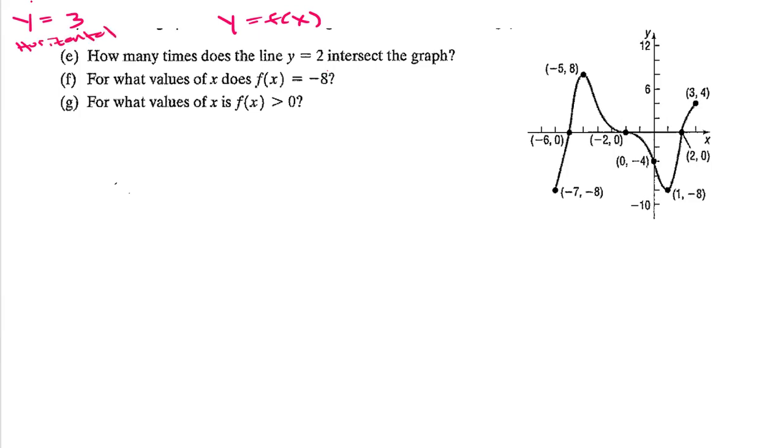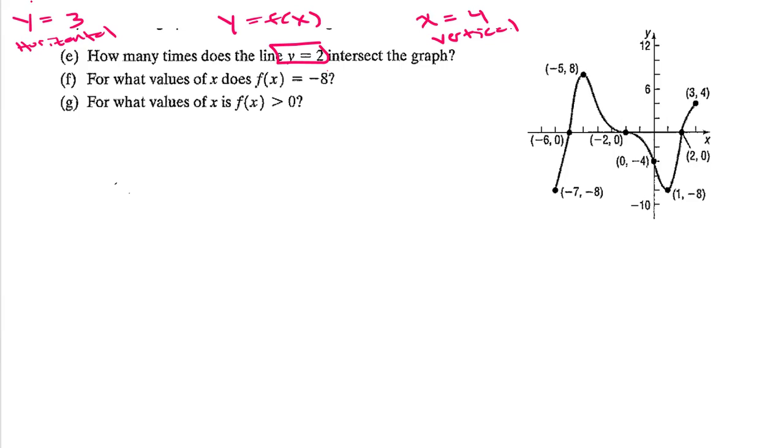Okay, horizontal line. If I had just, say, x equals 4, again, same thing. It can be a point on the graph, or in this case, it can be a vertical line, right? So it just depends on the scenario you're working in. So just remember that. Is it talking about a particular point, or is it a vertical line I have to draw? Okay. So in this case, it says, how many times does the line y equals 2 intersect the graph? Well, remember, y equals 2 is either a point on the graph, or it also represents a horizontal line.